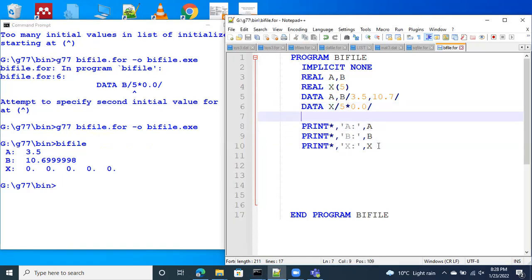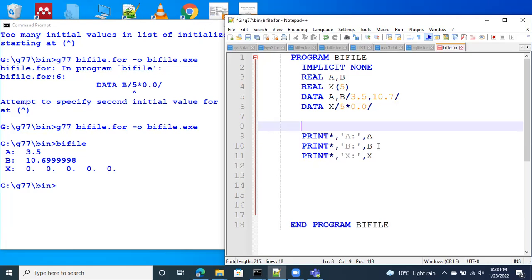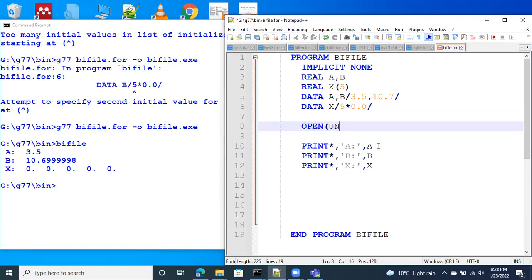Now let's do the printing on a file. So I write the file ID for the program. So open unit, say 10. I have to provide a file name.